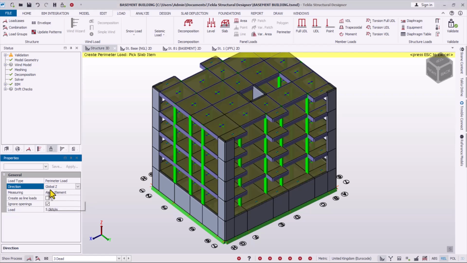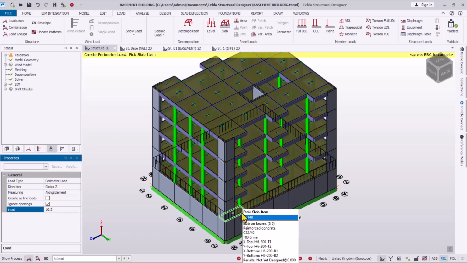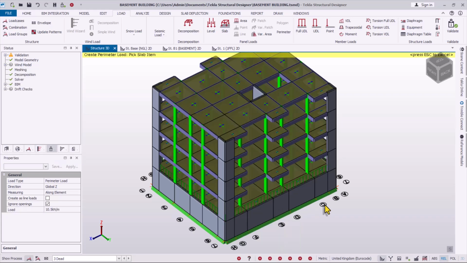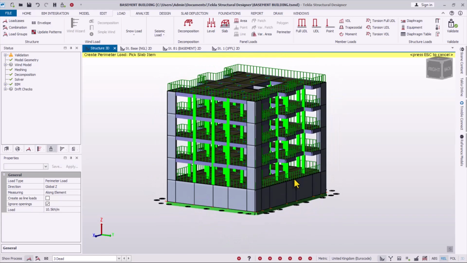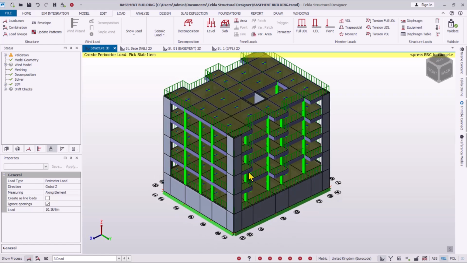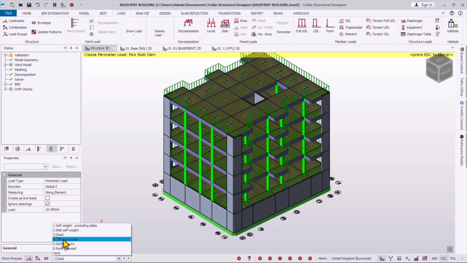Over here, we go in the Z direction, and then the load value is going to be 10.5. This is for the wall load. Okay, 10.5 I used. So you just put your hand like this, click in this provision, and then click here to have it generated. You can see here is the dead load. All right, so this is the dead load we have on this structure. So now, we click in this provision and choose the office impose load.